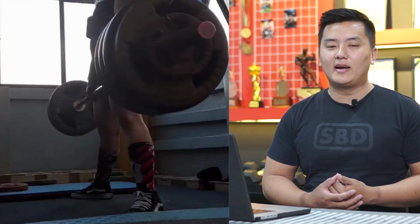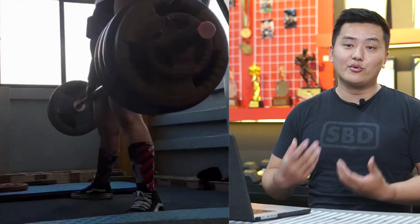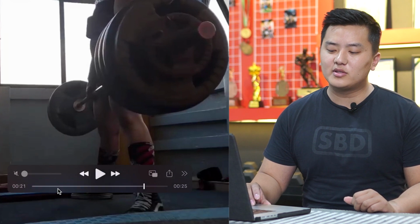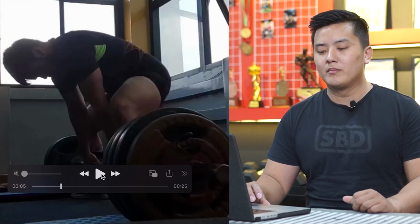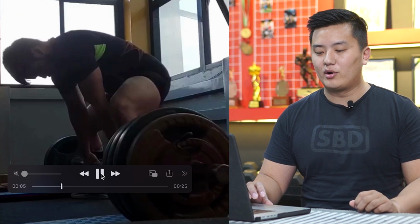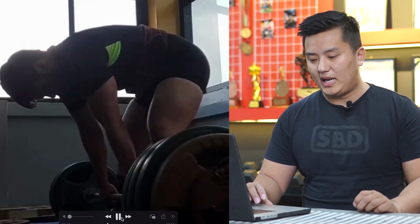Alright, so I think the deadlift overall is good. I'll obviously have a lot of feedback on your deadlift. Like, I'm not trying to nitpick what you're doing wrong, but just try to make some fine-tune adjustments so we can improve upon this. So the first thing I realize is that you are wasting too much time during the setup part. So like once your stance width is set, you're wasting a lot of time here. You're taking, I would say, 10-15 seconds.